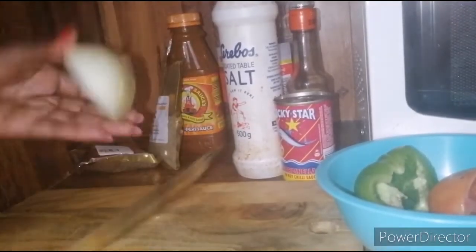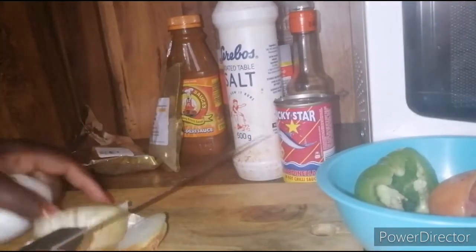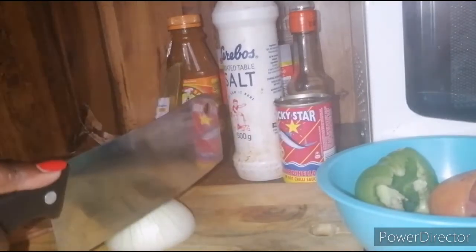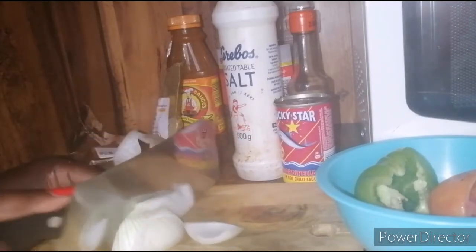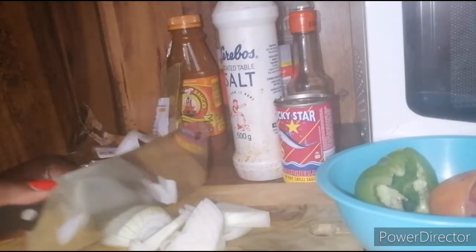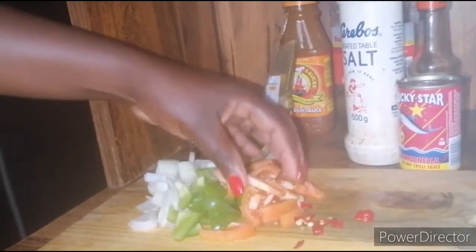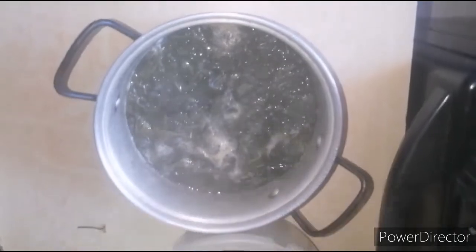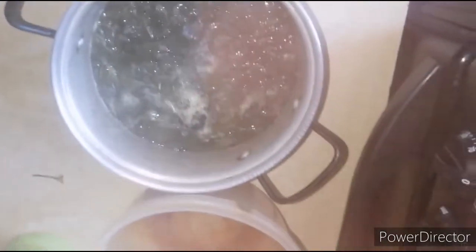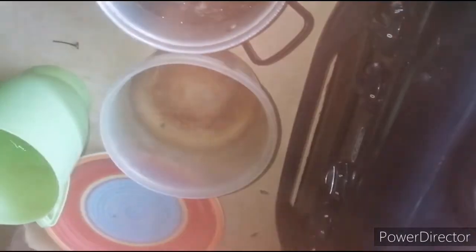Now I'm getting ready to cut my ingredients. Chopping the onions and everything. Guys, this is gonna be a delicious dish. I wish you could join. My ingredients are cut. Everything is well chopped. The omutete must look like that after it has boiled. And you must take another bowl, add some cold water, and just put your omutete there.